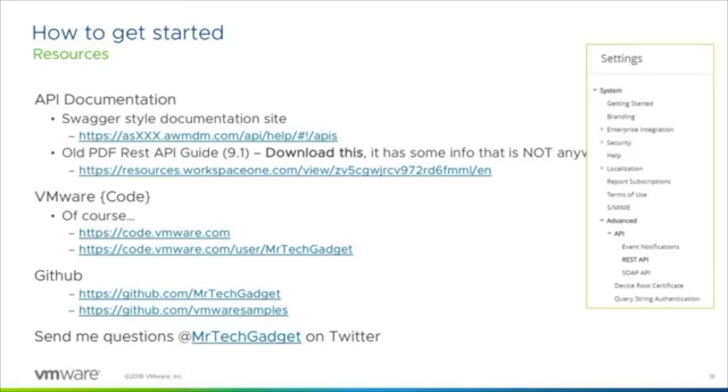There is also above that an event notification, which sends a webhook, and it's another event-driven system besides syslog. So if you prefer getting events in by setting up a web listener, you can do that, and then take that event and do whatever you want with it on the back end. Send it to whatever system you need. That is pretty useful. If you spend any time with If This Then That, it's very similar in how it's listening for those commands, and then you can write something to take action when it gets a specific event notification.